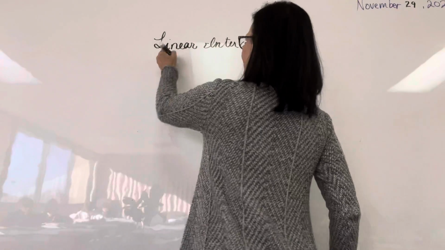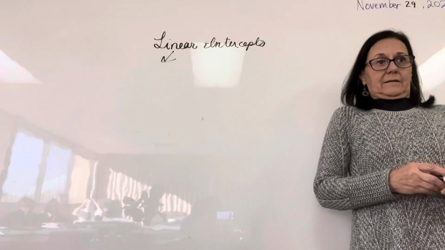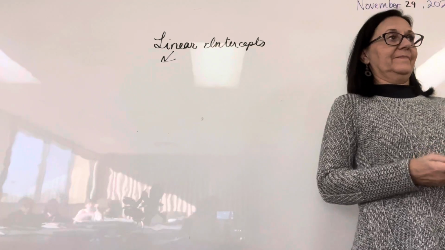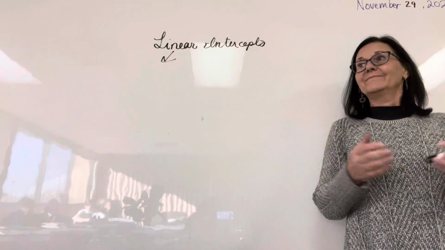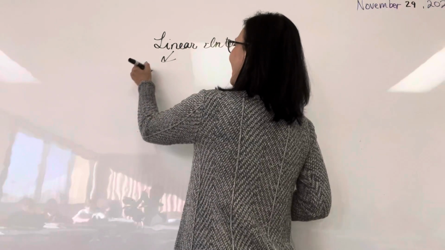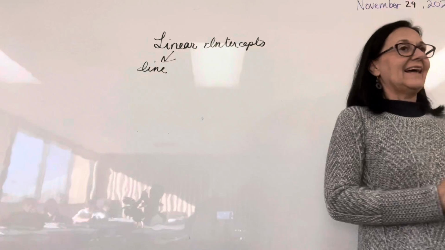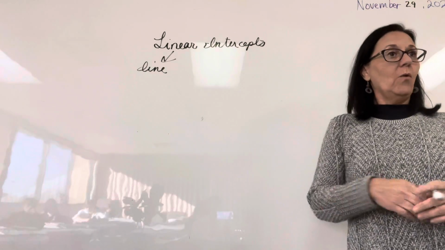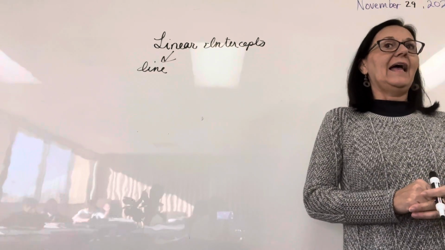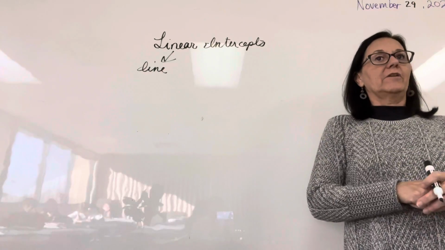All right, what does linear mean? Say it, Sarah. It's a line. That's correct. It's a line. It's the only one that has an equation that's a line. What are the variables in a line? Can you give me like one of the forms of an equation for a line?